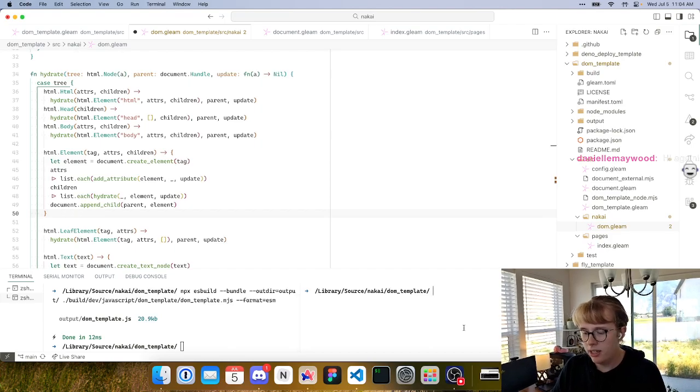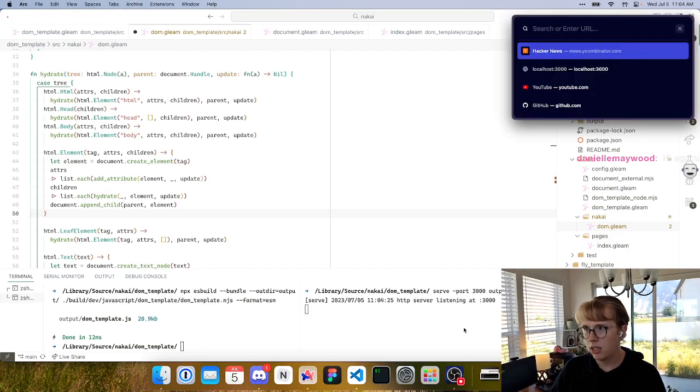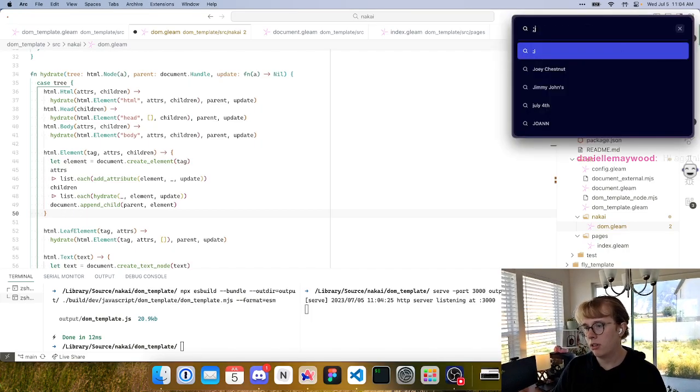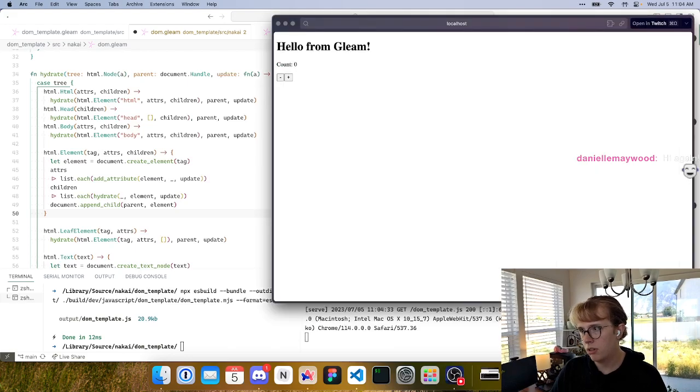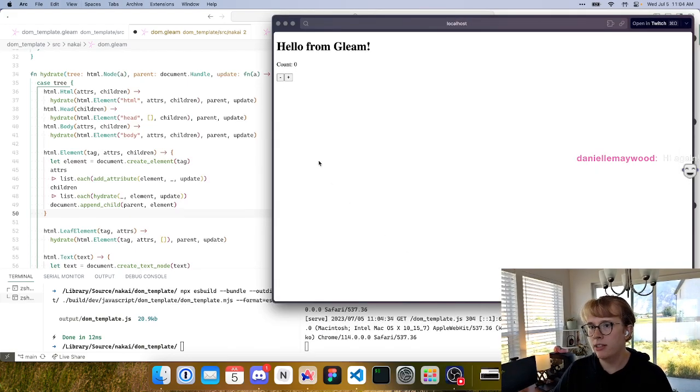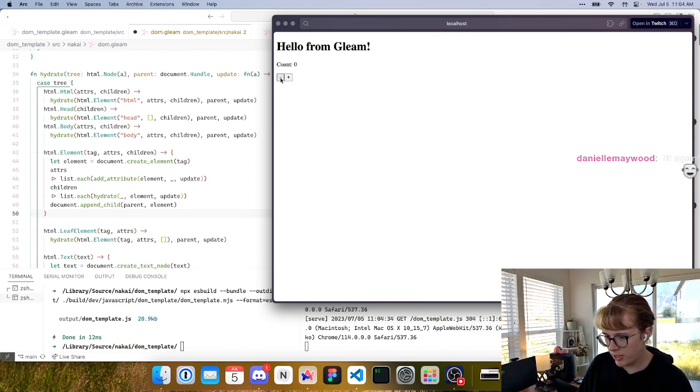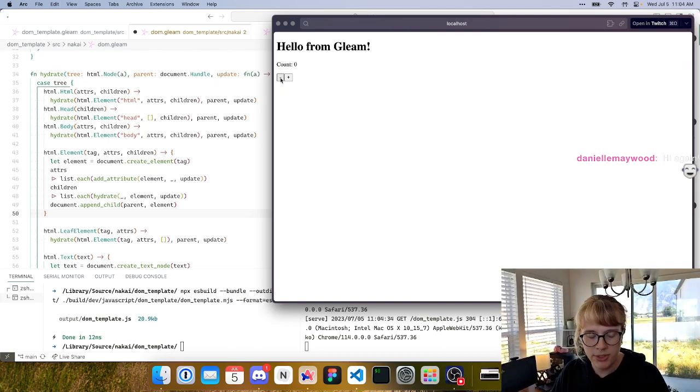So I'll just run that, and then I just serve it. And then I can load it like this. And I can change the count up and down, which is basically what I imagine all of you have seen from what I shared in the Discord.